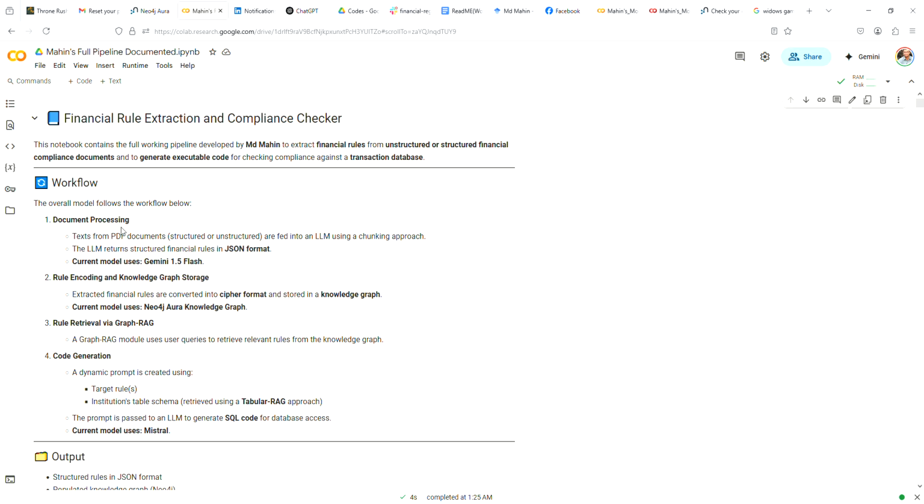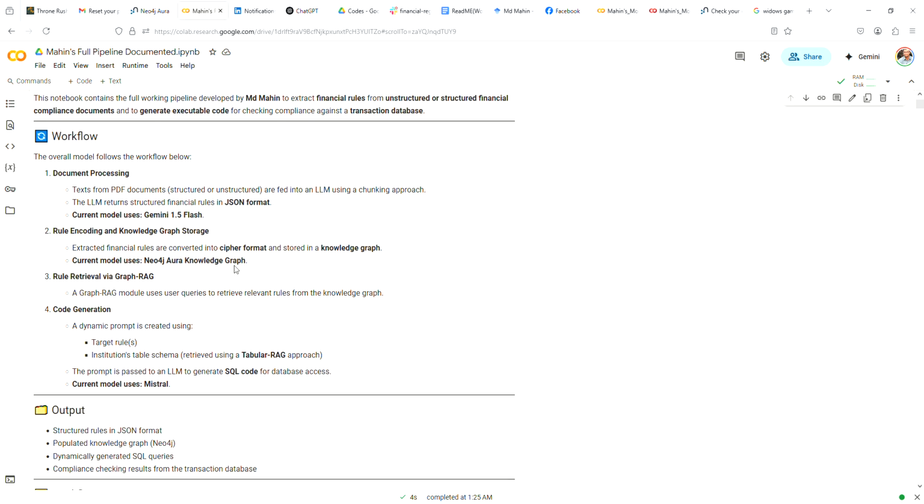Initially, I start with document processing, where my model takes PDF documents from Google Drive, extracts chunks, and feeds the chunks into the LLM to extract JSON structured rules. And I'm using Gemini 1.5 Flash for that.